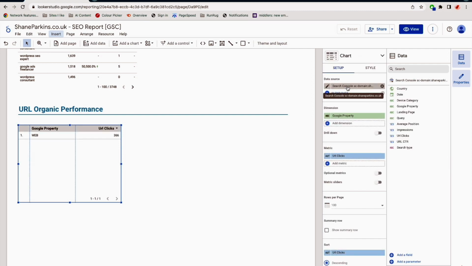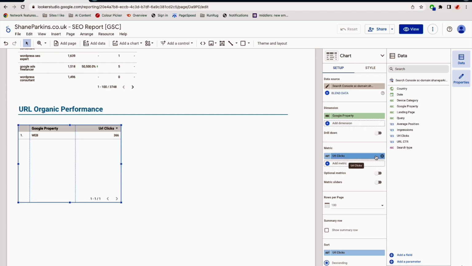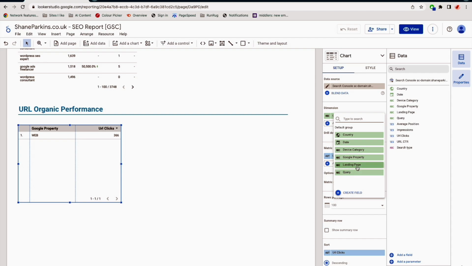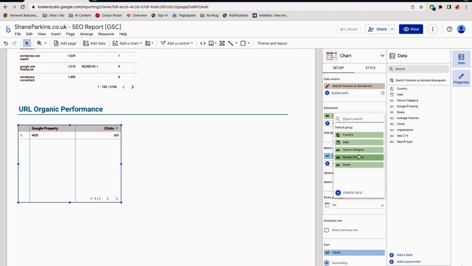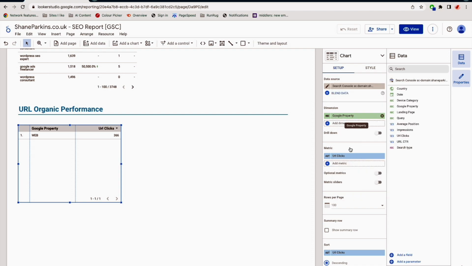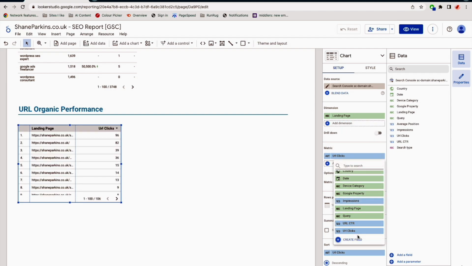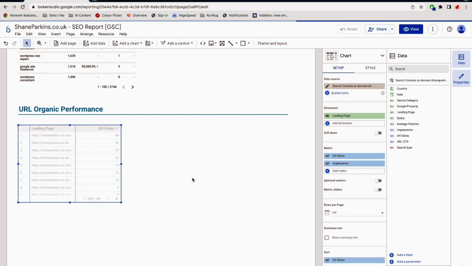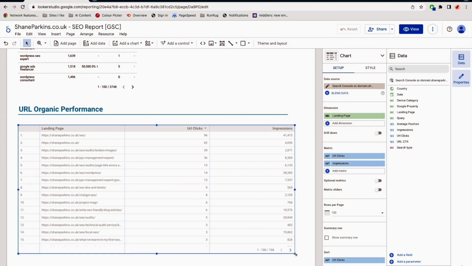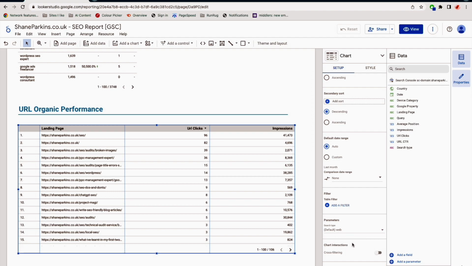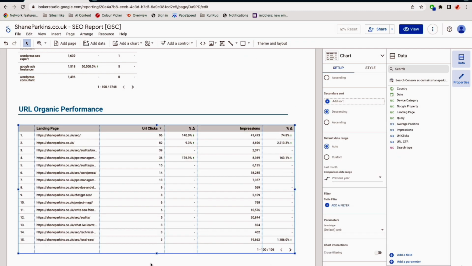But this time what we want to do is use the data source. As you can see here, we've got 2 types, and the one we've just added is the URL one. Okay, so I'm just going to change that. That's got the query, sorry, and then on the second one we'll have the landing page. And we want to see URL clicks, URL impressions, like so. Compare that against previous year again. Okay.